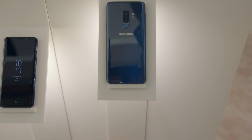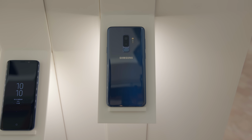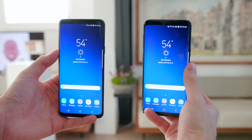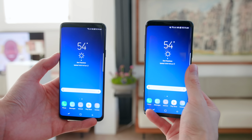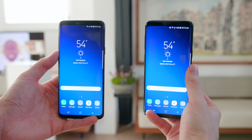So first up, and this may inherently disappoint some people out there, the Galaxy S9 is not a redesign, but rather it takes everything that was good about the Galaxy S8 and even the things that were lacking and improves upon them in pretty much every possible way. We still see that same beautiful 18.5x9 Infinity display. The Galaxy S9 sizes in at 5.8 inches, whereas the Galaxy S9 Plus is 6.2 inches.